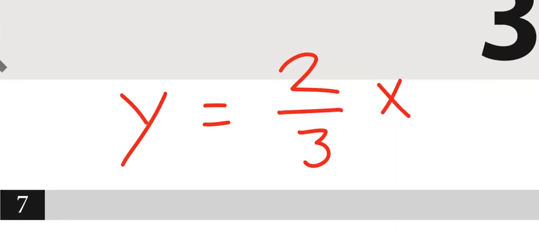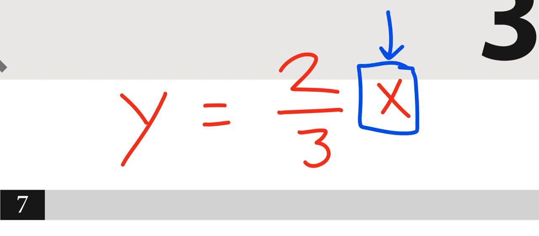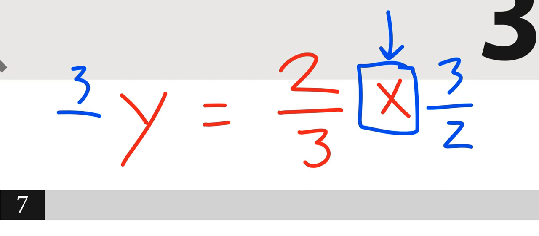Remind me how to solve this, please. How do you solve this? What do you do to both sides? I should back up and say, let's solve for x. Otherwise, you're probably looking at me like, well, what the heck are you asking me to solve for? It's already solved for y. Alright, so, yeah, you caught me there. Let's solve this thing for x. What do you do to both sides? Multiply by the reciprocal, right? Because the 2's cancel, the 3's cancel, and I get x by itself, right?